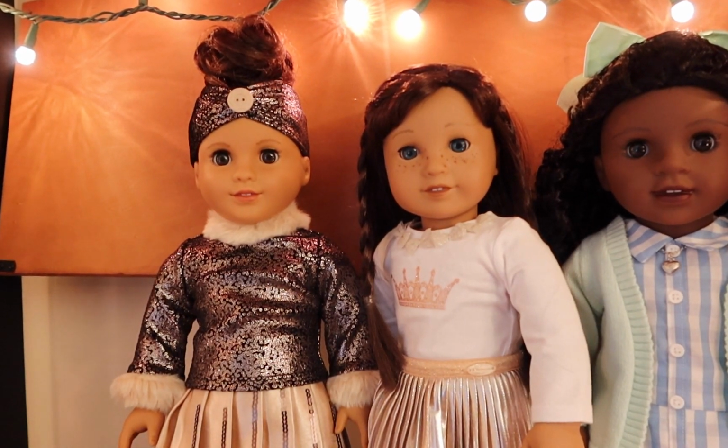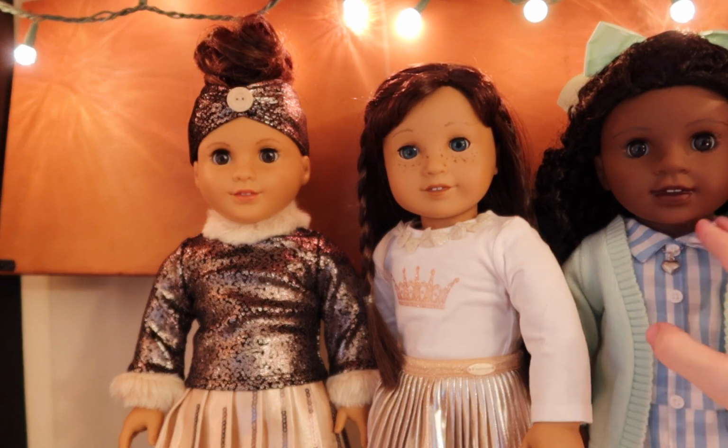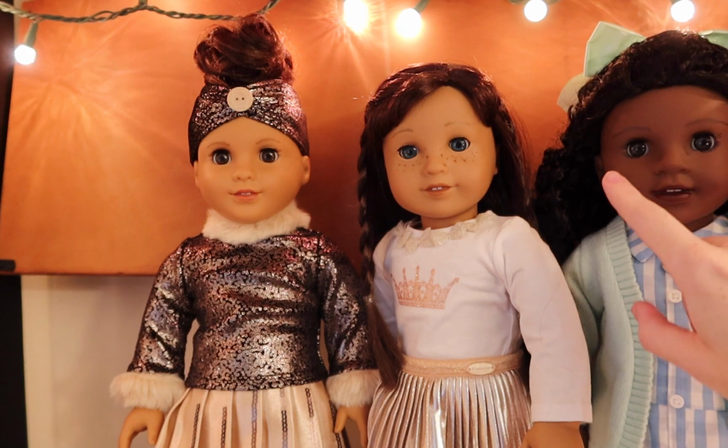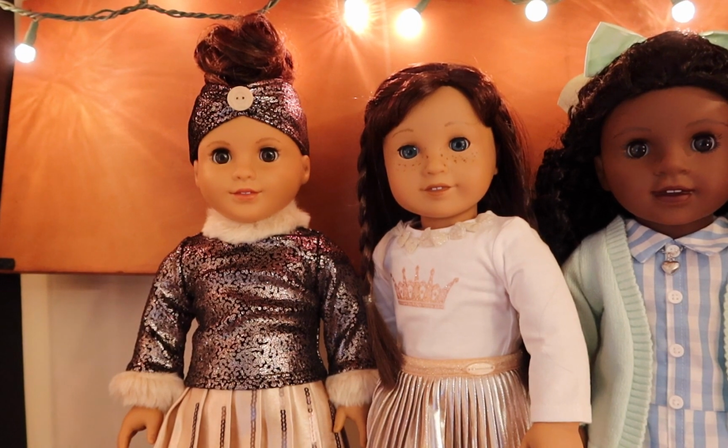Let me know down in the comments, have you purchased this set? Have you put it on Claudie, first of all? And if so, did it fit? Does my doll look different than yours? Is it possible that mine has a wider top of the head? I don't go to the store, so I just order the dolls online. Unless there's something really wrong, like the hairnet's broken or the doll's actually broken, a lot of times I end up keeping them. I think they're cute, the ones that get sent. But I don't necessarily know if her head looks different than some of the other ones, especially since in this picture she just looks really different. So let me know what you think about that.